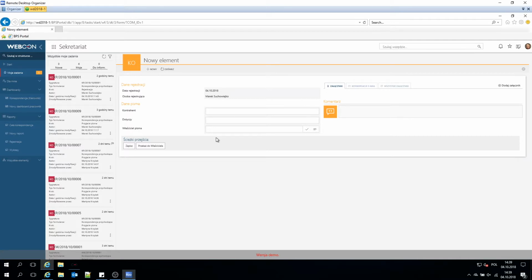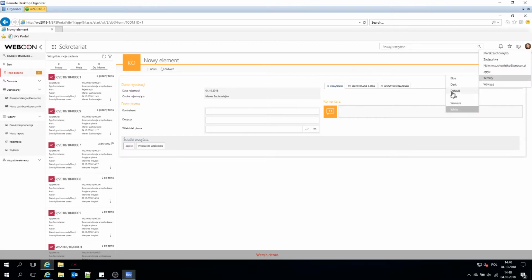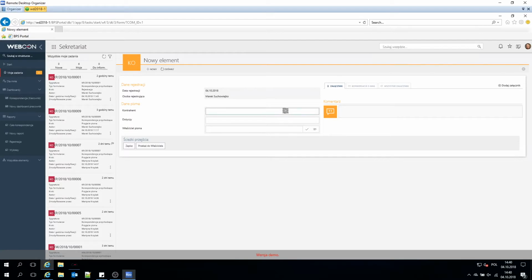Speaking of the user interface, of course, there is the new set of colors. You can change the color according to your needs. Every person may change the color. When you enter the settings, you can choose themes and you can choose the color according to your liking. Now white is available, but also default settings, and we're going to develop this bit in the future. At this point in time, this setting defines the entire portal. These colors are available for start buttons and tiles, and you can change them according to your liking.